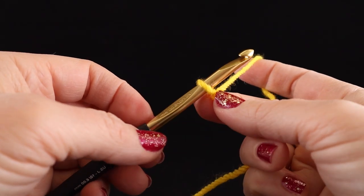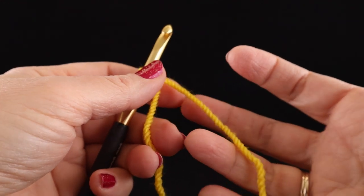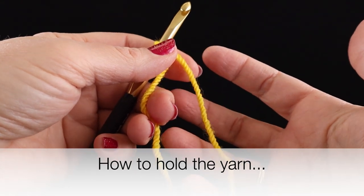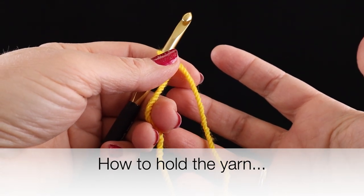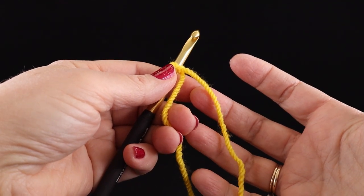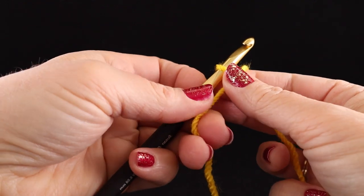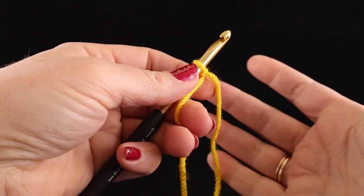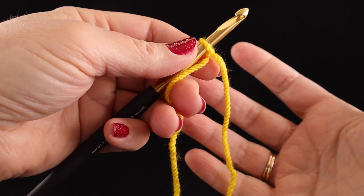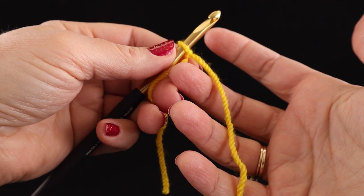The next thing I'm going to talk about may seem a little boring to you, but it's probably the most important thing I can show you, and that is how to hold the yarn. By having a proper yarn hold, you will be able to control the tension of your work. It may seem a little awkward at first, but it is time well spent. I see many other people using many other methods — it's whatever you get used to — but I want to show you what I do, which allows me to crochet at a very comfortable and relaxing pace.